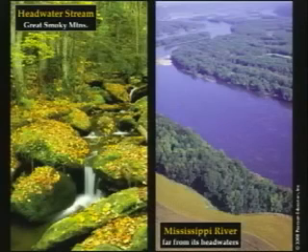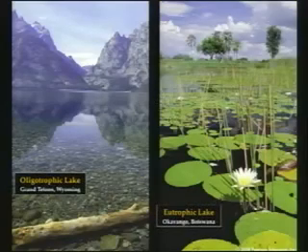You've all had a kid's book where you follow the little drop of water from the place where it falls on the mountain and it enters the stream at the headwaters of a river and flows down the river toward the ocean. And some of it may get into a lake system and pass through lakes, some of which may be oligotrophic, others eutrophic, depending on how many nutrients are available in the system.